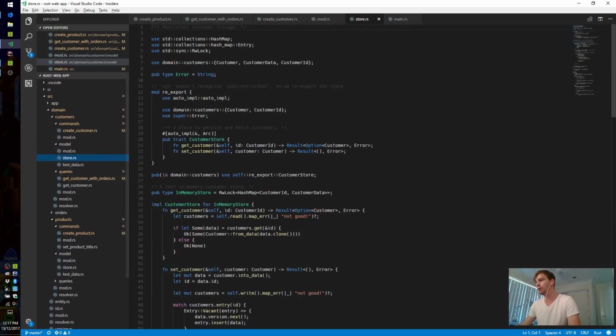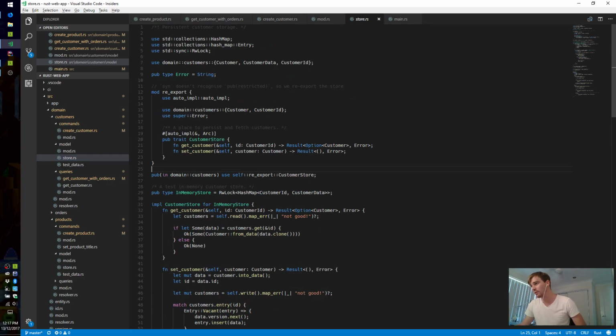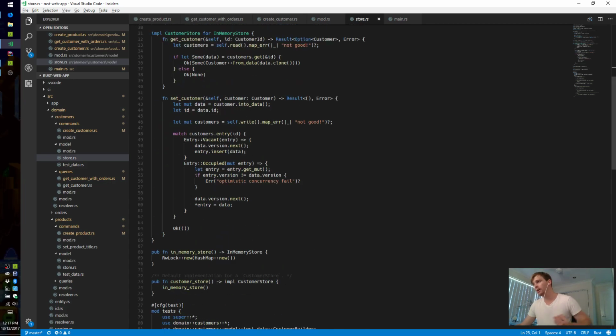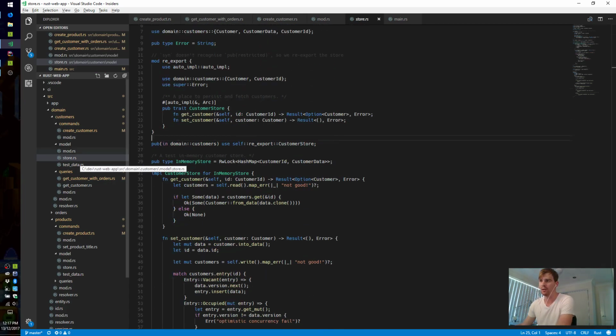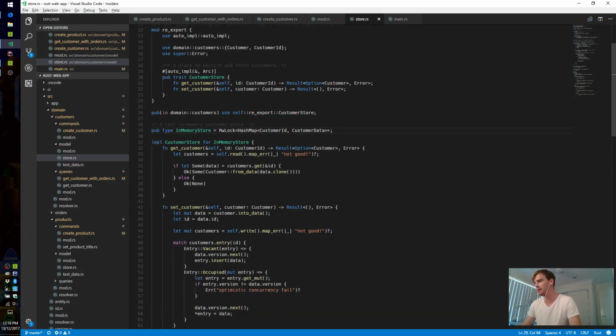So let's have a look at the store and see if there's any generics in here that could benefit from Universal Impl Trait. Not really. So the stores are self-contained and they live within the model as well, so they can make use of this from data method. It means that any data that we get into the store, we can get back out. I would like to replace this with Diesel one day, so we can store our data in Postgres or something. But for now, we just have these little in-memory stores that are just a locked hash map. They could be a lot better, but it's good enough for testing.